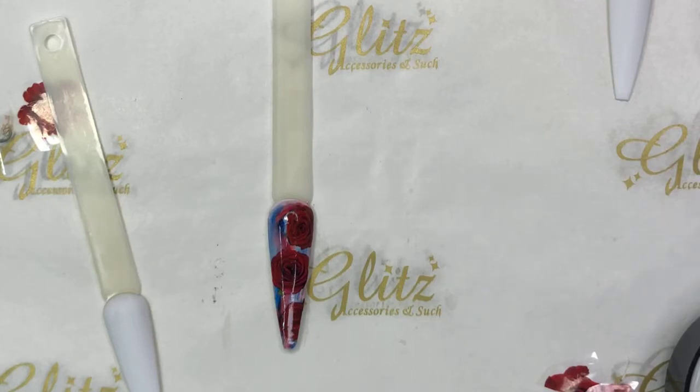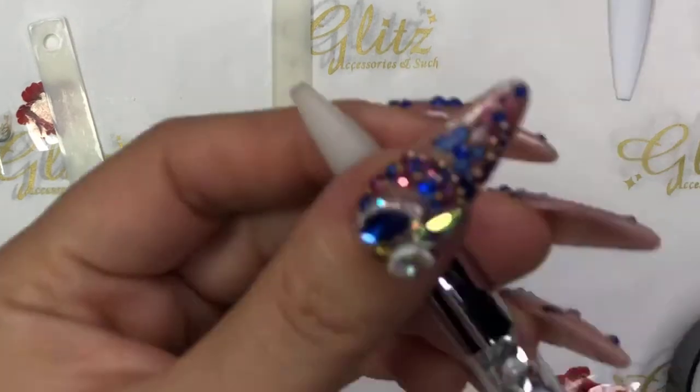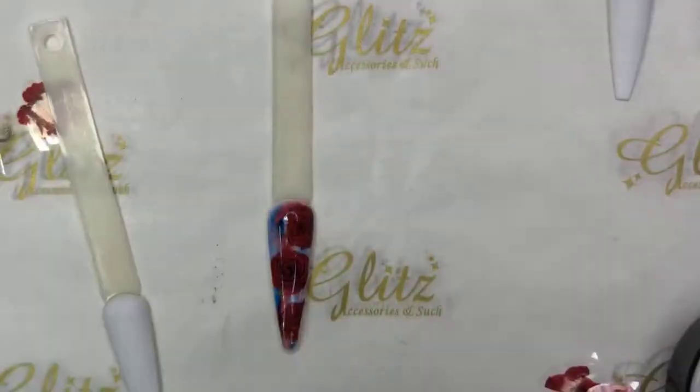Where did you find it? I'm going in the back. Okay, here. I have to go turn this heat up. Yeah, I'm dying. I found my other backup one.